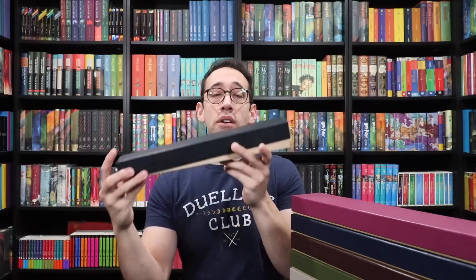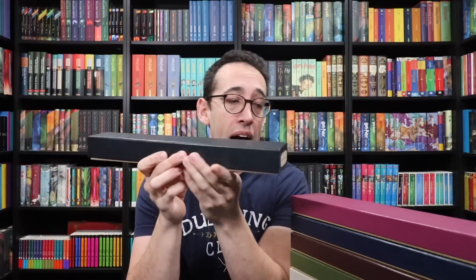So we're gonna look at Jacob Kowalski, Anton Vogel, Tao, Lally Hicks, Vicencia Santos, Fisher, Credence, Aberforth Dumbledore, and Helmut. I have to be honest, I only know about half of who these characters are, but I'm excited to see their wands nonetheless. Mr. Jacob Kowalski's wand is on the top. He also has a really small wand box compared to the others. Maybe it's because he can't actually use his wand to cast magic? But we're gonna start with his wand.